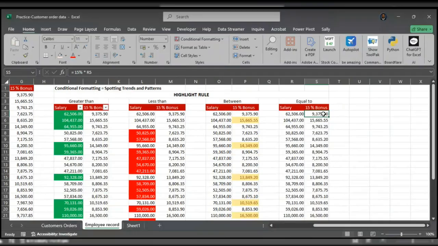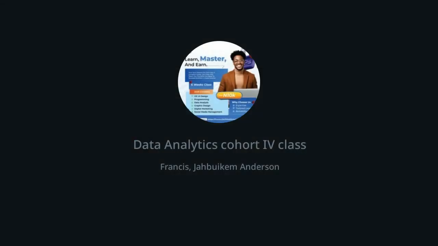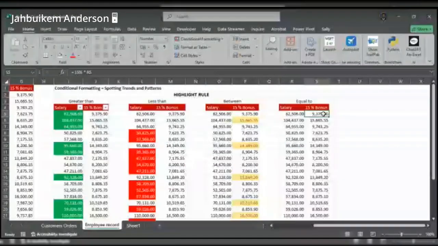So these are the things you might want to find in your rules while using conditional formatting. Just the way you can use the sum if, or the count if, or the average if, or even the index match, or the lookup and referencing other functions to find the salary, the 15% bonus that is exactly the digits you are looking for. The same way you can still use conditional formatting to fish them out.